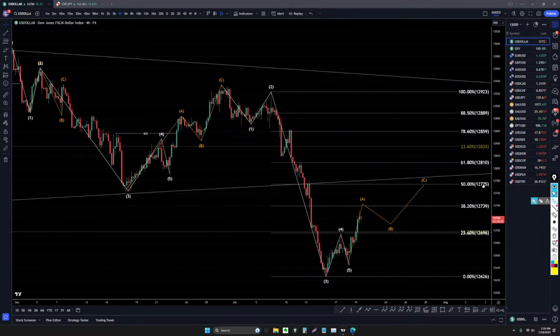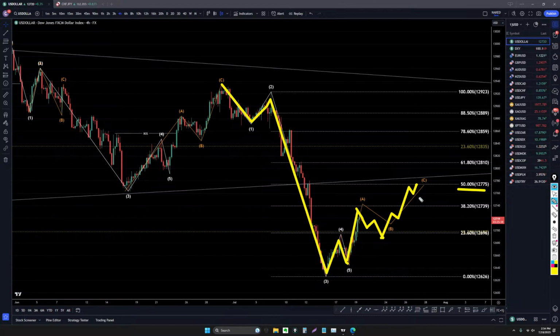Now on the 4 hour time frame, I do believe that this first move down is a 1. I think this is a corrective wave 2. I believe this is a wave 3, 4, and 5. I think this first move up is actually only a wave A. I think we're probably getting near the end of that wave A, which means we'll probably go down and make a correction to that wave A, probably a wave B, and I would expect to see one more push up at least for the wave C. I think there's a good chance it's going up to about the 50% Fibonacci retracement level before it makes an impulsive move down, breaks some structure, and most likely from there continues the lower lows and lower highs.